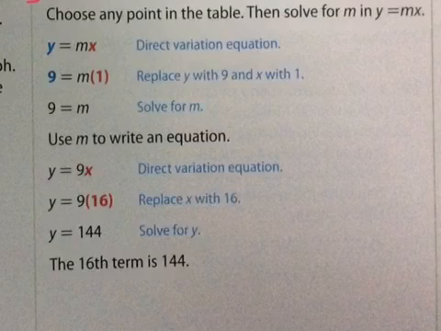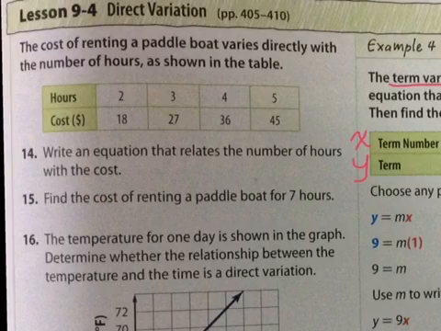So notice that we use the variable that we chose, or the information that was given, to determine what m means. Now m is what's later replaced in the equation as the value. You can see that we replaced it with m, and we were looking for the 16th term. Over here we solved for the first term, and we said the first term is 9, right? Well, here the 16th term is going to be 144. If this doesn't make sense to you, please read it through carefully, see how all the variables have been replaced.